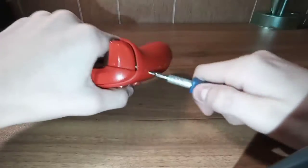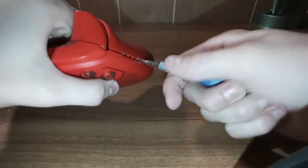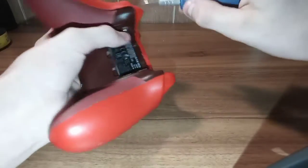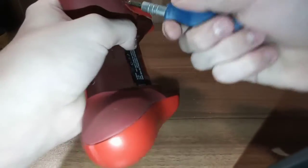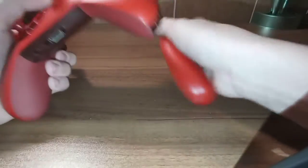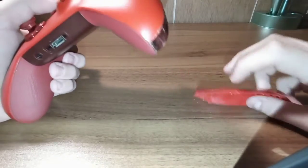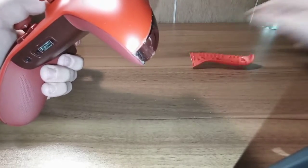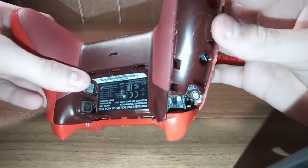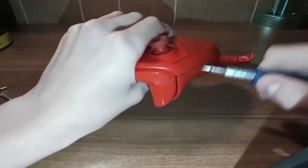Be careful, because I've had one fly across the room. You just work all around. Basically you just work with it until that piece comes out. Any type of way works, you just want to get it. There it comes. And sometimes you'll have a little piece break - don't be worried about it, it makes it easier to take out next time. So here's the left side of the controller, it says L right there. Now go to the other side and do the same exact thing.